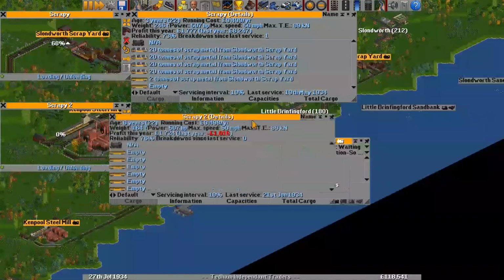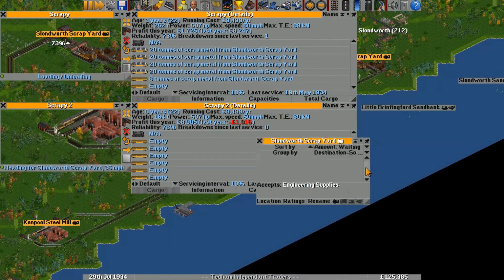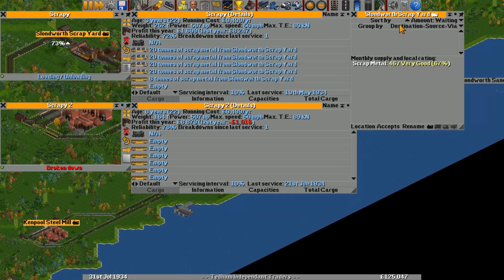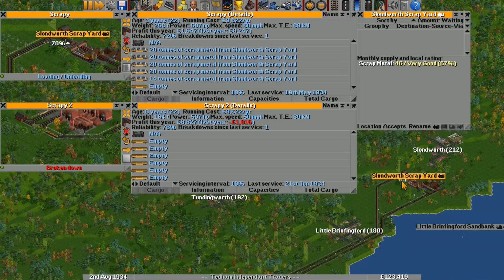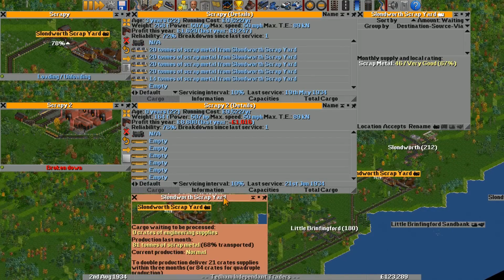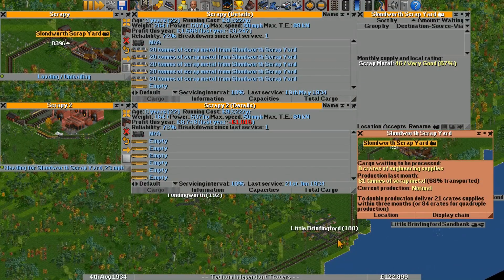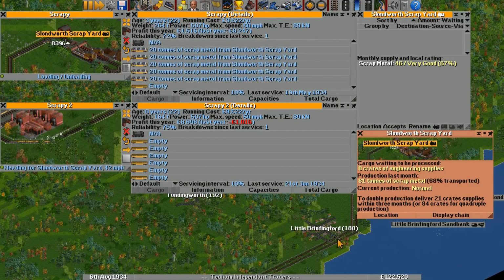Scrappy 2 is also making... Oh, he just cashed in. Okay, it's not too bad. The Scrapyard's ratings are now up to 67%. Very good. That is fantastic. And the Scrapyard itself is now getting 68% transported of its 81 tons of scrap metal a month. Well, hopefully that will only increase.